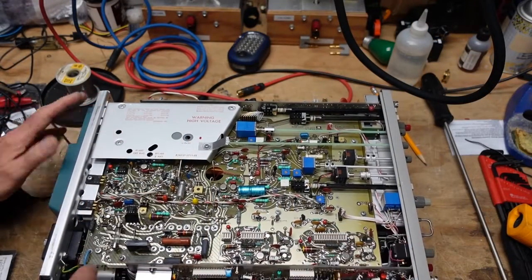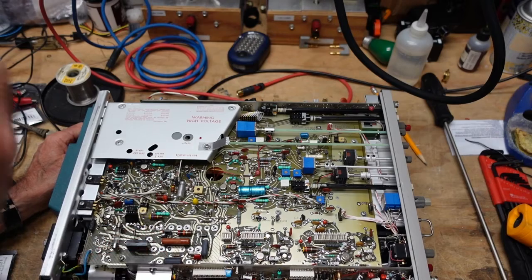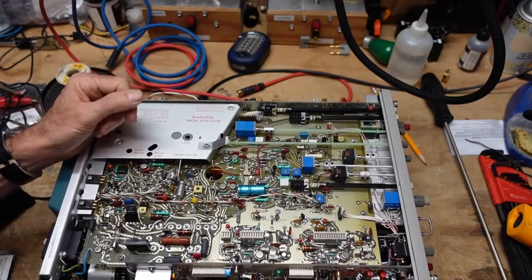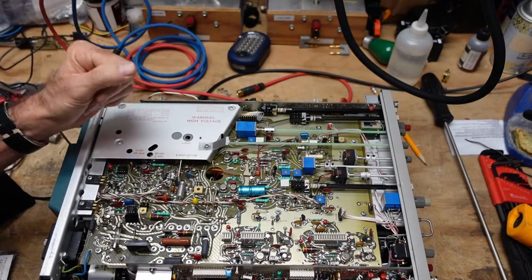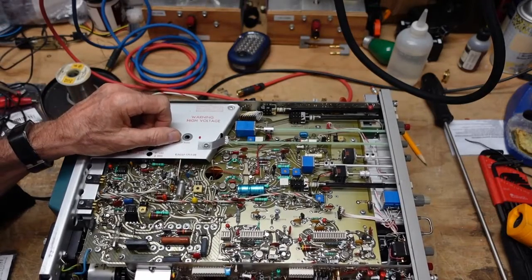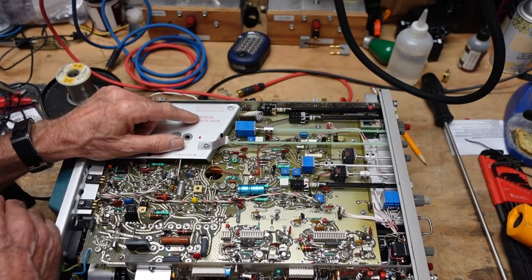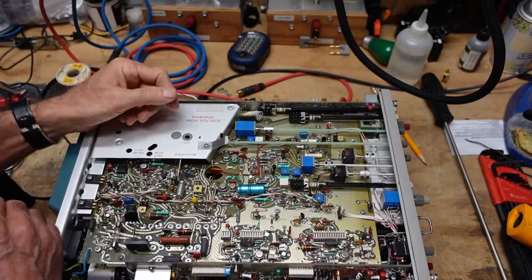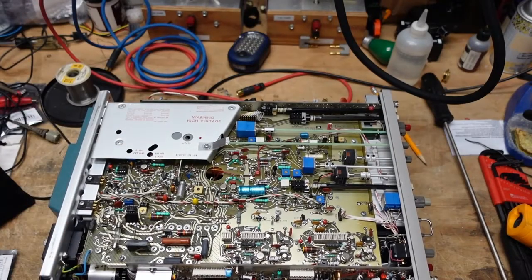This board would be very difficult to gain access to. Fortunately, most of the transistors are socketed and other components are easily gotten to, but I wasn't sure what to do with the bridge rectifiers. Mark, thank you — he's been really invaluable to this channel. He points out things I fail to see, gives me valuable hints, and has some videos on YouTube well worth looking at. He was right: I just twisted it until it snapped off, soldered a new bridge rectifier in, got my negative 8 volts back, and we got our display back.